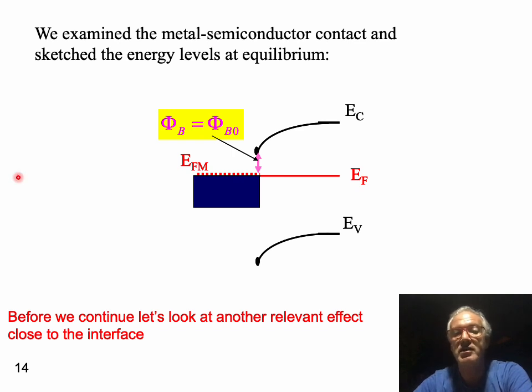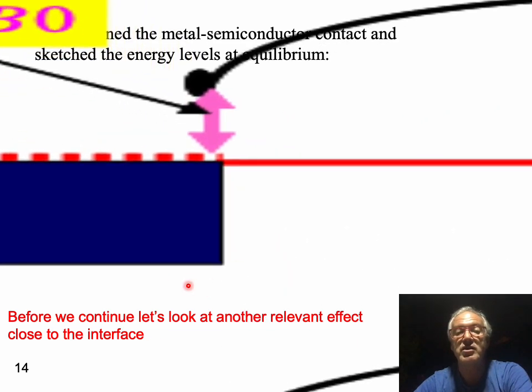So we've seen what happens when a metal touches the semiconductor. We also touched on what might happen if there are some interface states. And we would like also to look at what else might be happening when we have this metal touching the semiconductor, and we'll look now very close to this interface and ask ourselves what else might be happening here close to the metal. And we are going to place a charge here and ask how it's going to be affected by the presence of the metal.